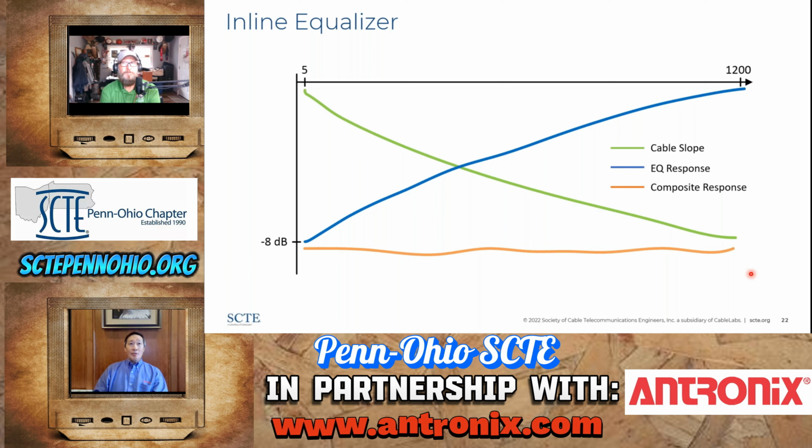Yes, and inline equalizers are one of two ways to help equalize the network. You've got to compensate for the upstream and downstream equalization. You can do more fine tuning by equalizing within a multi-tap, or you could put an inline equalizer like you have here. They're done both ways in the network, but more and more customers are using the equalization conditioning feature of a tap to do this slope and tilt compensation.